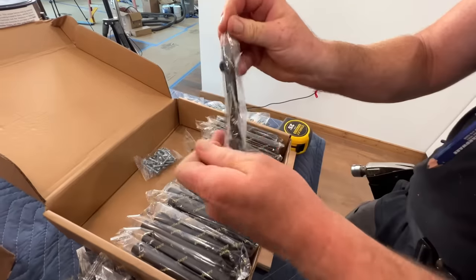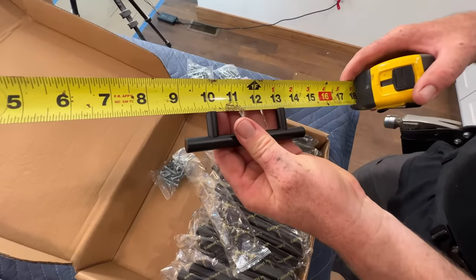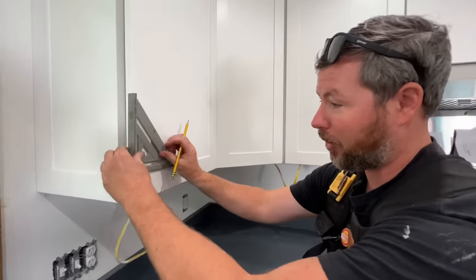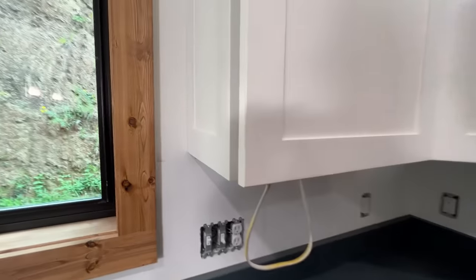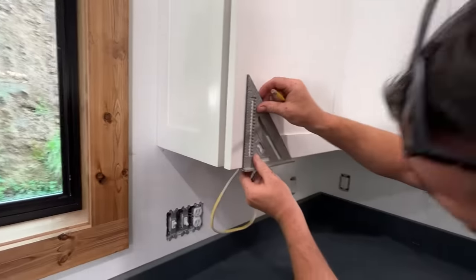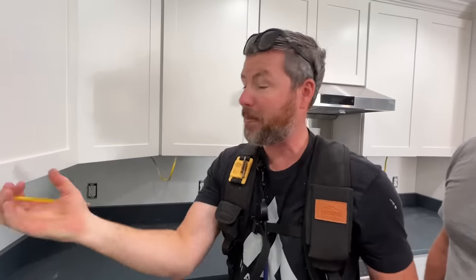A lot of people would say, why am I not doing this with some sort of jig that you can buy off the internet that'll mark the holes right where you need them without any thinking? And the reason is, I can do this super fast. The way we're doing it, I'm just aligning my square right here with the top of this stile, mark an inch and a quarter - a dot which is halfway across this rail - and then simply going from there and marking three inches up, which would be five and a half. So I don't know that clamping some sort of jig on there would be any faster. I like this just fine. Speed square can do a lot of things.